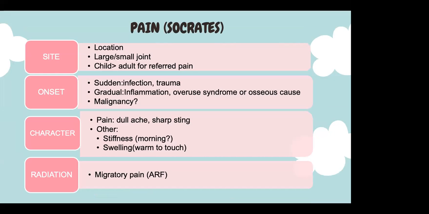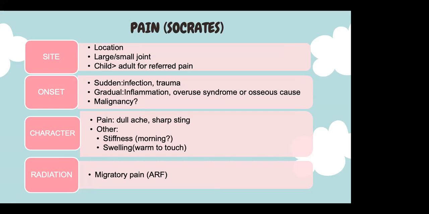Now let's proceed to the main complaint why the child comes here, which is the pain. Basically, you can approach the pain using the mnemonic SOCRATES. So let's start with S. S indicates site. Ask the child where it hurts, or ask the parents or guardian where they believe the pain is if the child is unable to verbally answer your question. The aim is to know the location, which joint is involved, either small or large, for example in JIA or psoriatic arthritis. Tubercular dactylitis involves more of the small joints.